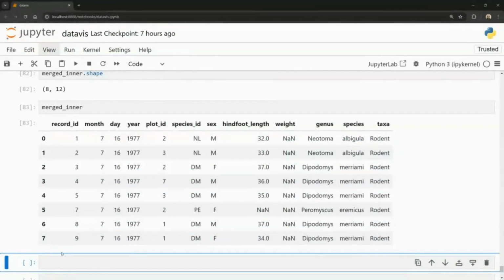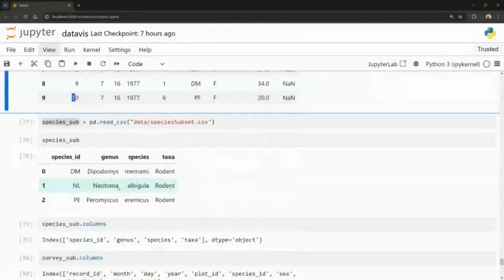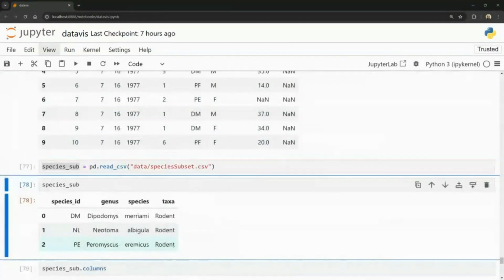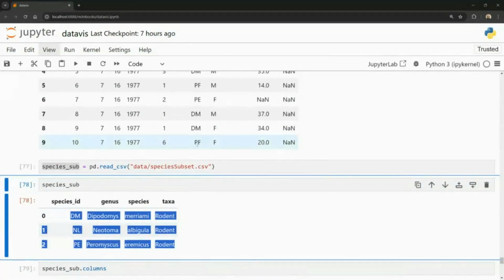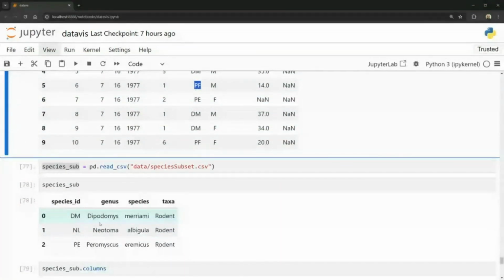So we have lost a few lines. We had 10 lines. We seem to be missing 3, 4, record ID 6 and 10. No, we have 8. So we lost 2 of our records. That's what the inner join does. It only keeps the records that exist on both data frames that you join. So in our case, let's have a look at 6 and 10. They probably had a species that was none of these 3: DM, and OL, and PP. As you can see, 10 was PF, and so was 6. Because PF doesn't show up in our species_sub data frame, those records are discarded when you do an inner join.